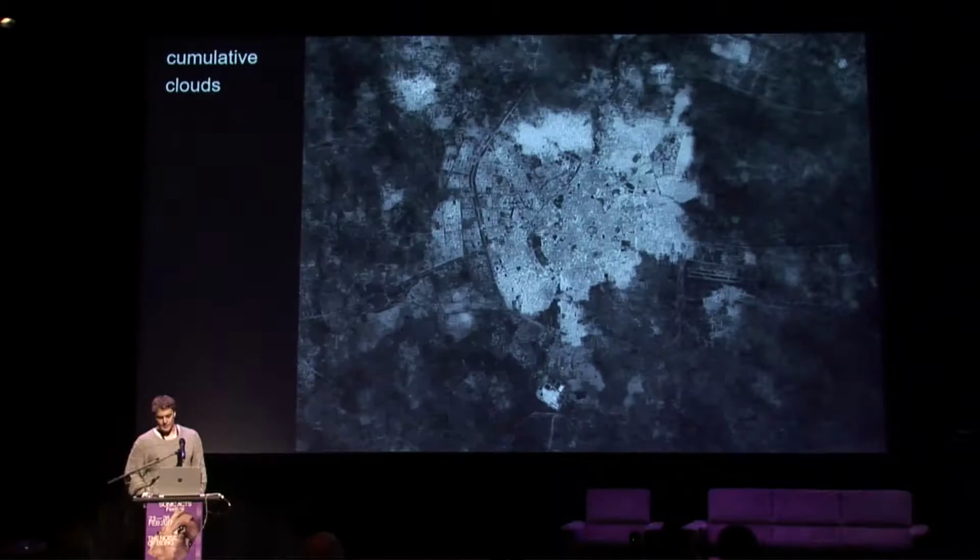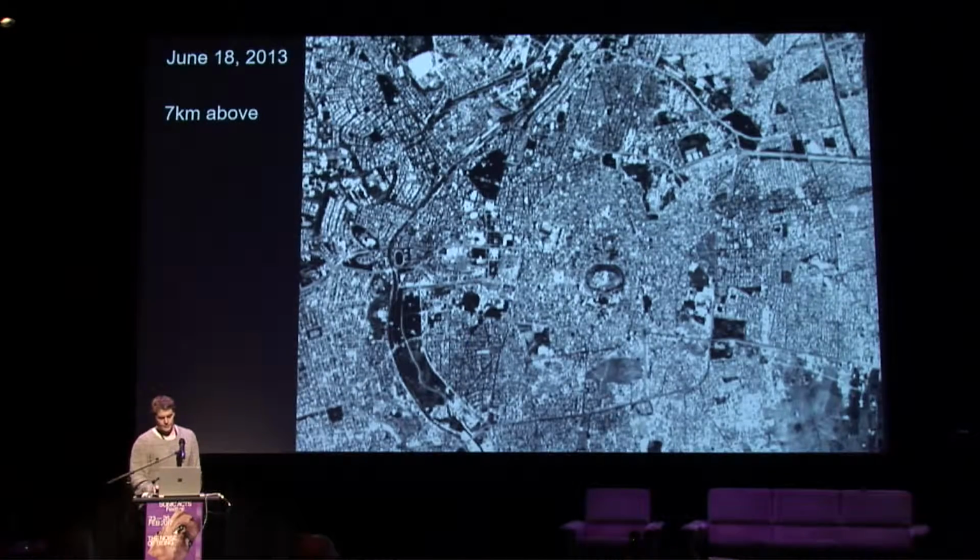Now, when we zoom into Aleppo, we have a view of a bit of a cloud-free corridor over the city through which we can image changes over time. Going back to the original time series, June 18th, 2013, we're looking at a scale that's similar to what you would see from 7 kilometers above Aleppo, though very pixelated, right? We can make out road networks.